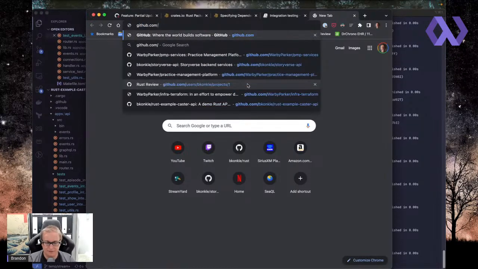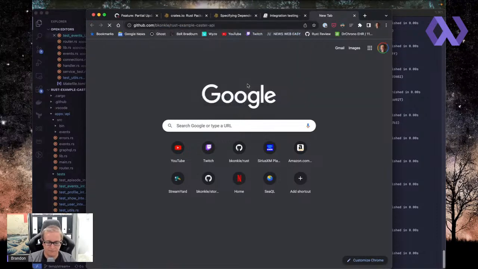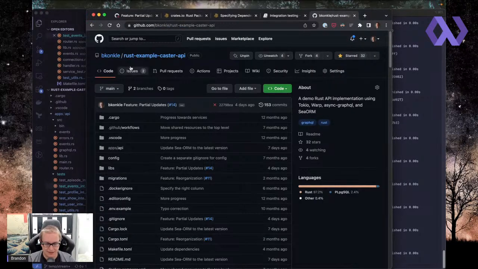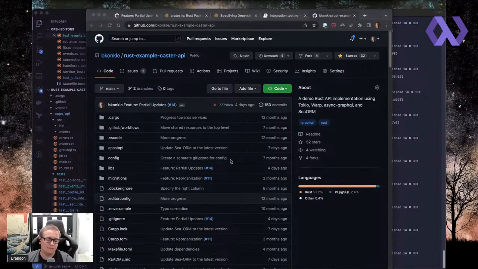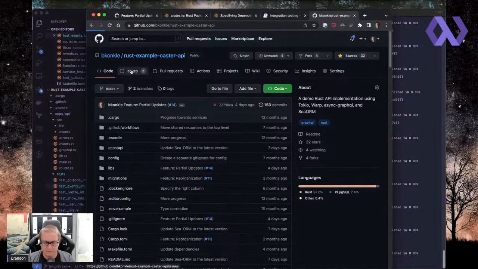Rust example caster API, let's see. All right. Yeah, I'll look into that later and try to find what I was thinking about there.